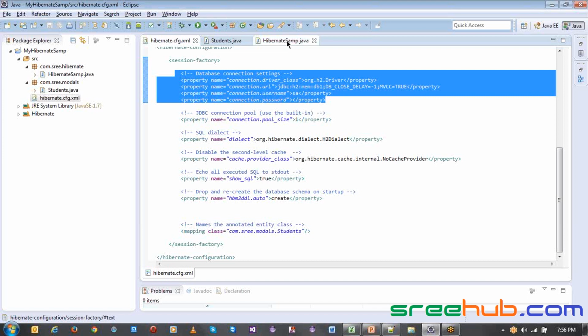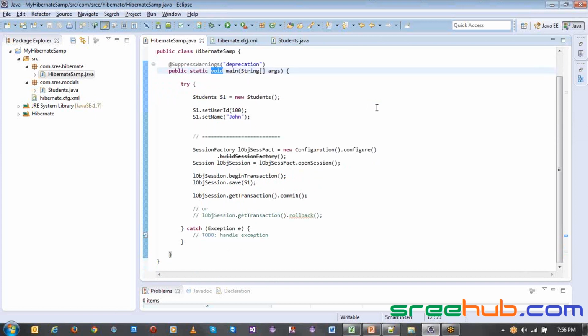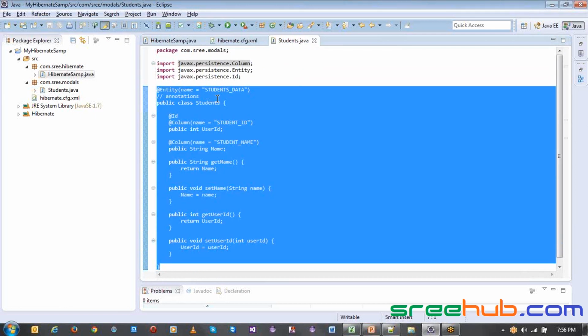Now I've created one more class called Hibernate SAM here, com.tree.hibernate. This is my main class, which I'm using as a trigger class. In this, I've created an object of student.